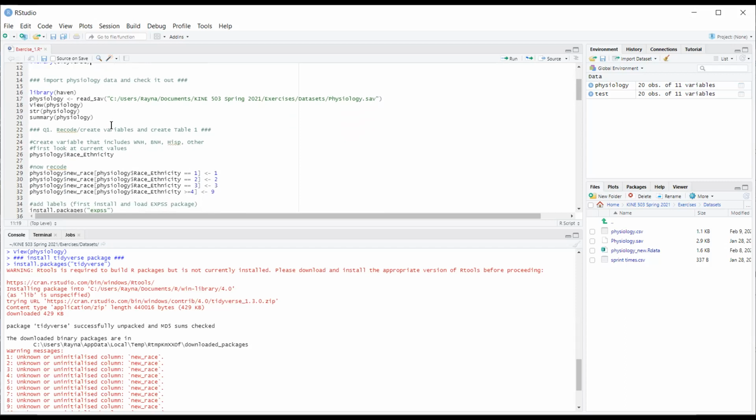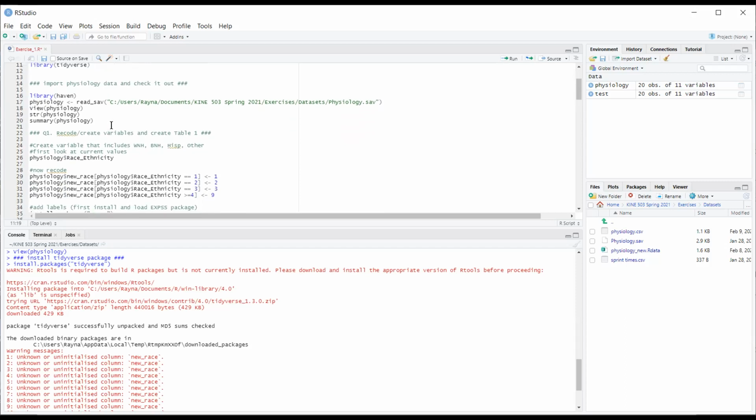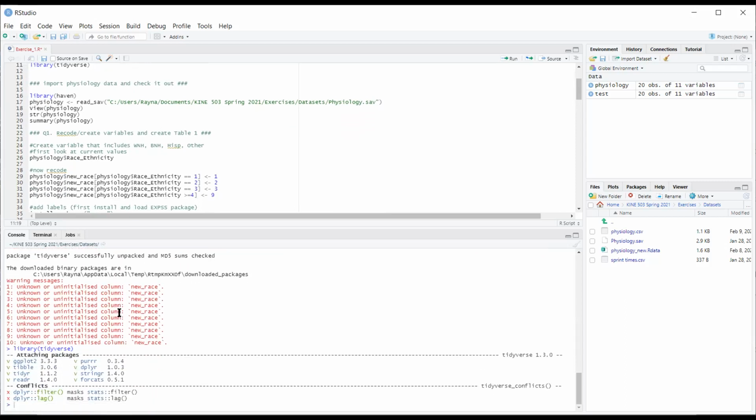Okay, and remember tidyverse is like a package of packages. It has all these other packages attached to it, which are commonly used. For example, we will eventually use ggplot. If you do get this message, it's because I've pulled in the dplyr package as well.